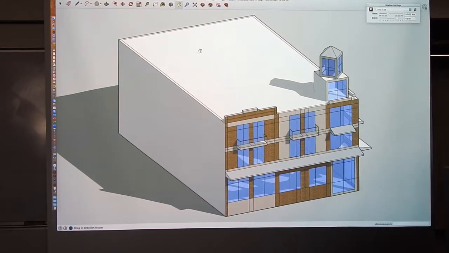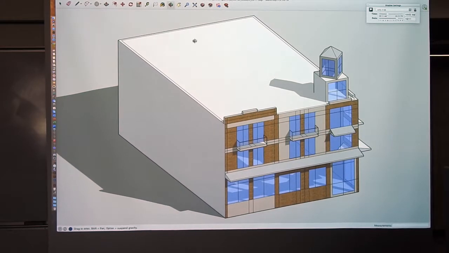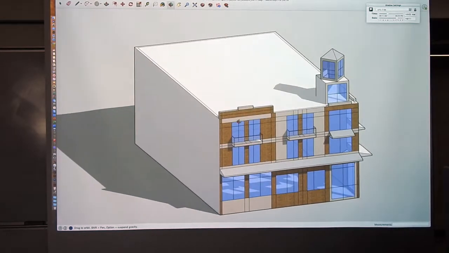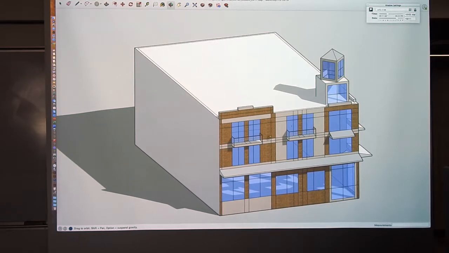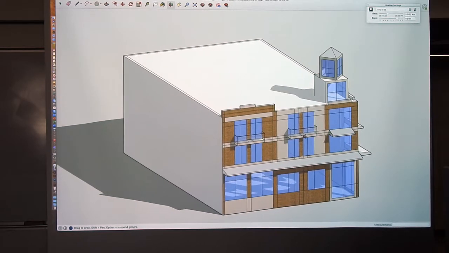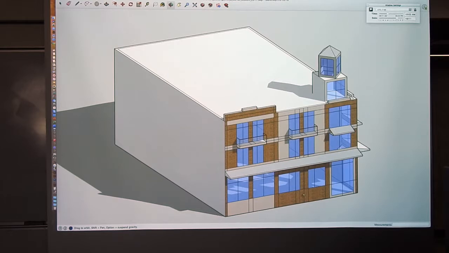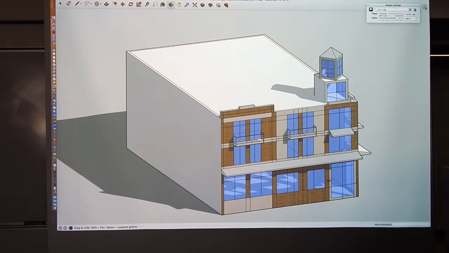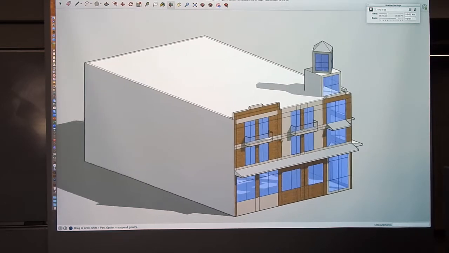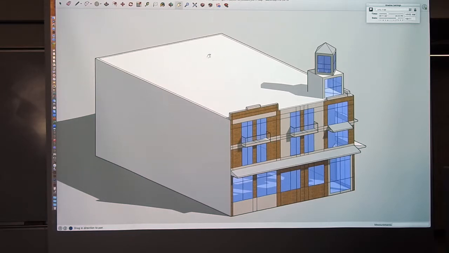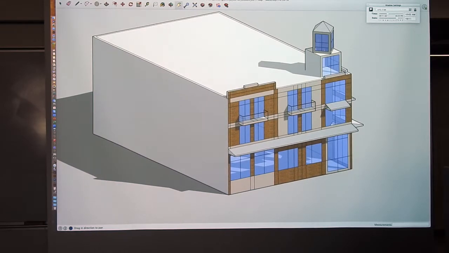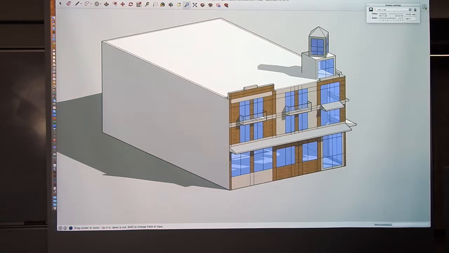All right, so this is how far we got. We spent quite a bit of time having fun delineating this facade here. I did another version at home that I put on my Instagram, which did a little bit more work on the storefront. But the point of today's exercise could be twofold, maybe threefold, is that there's quite a bit of work here that we don't have to reinvent the wheel.